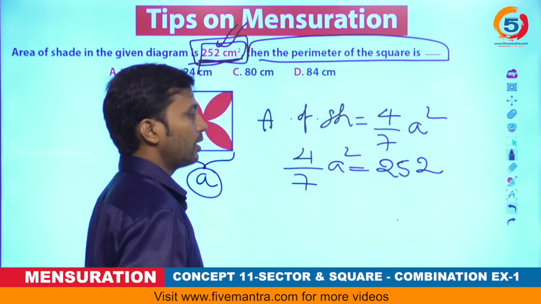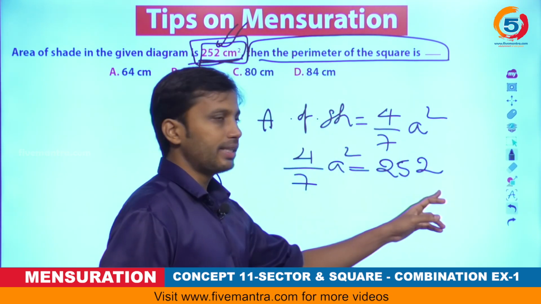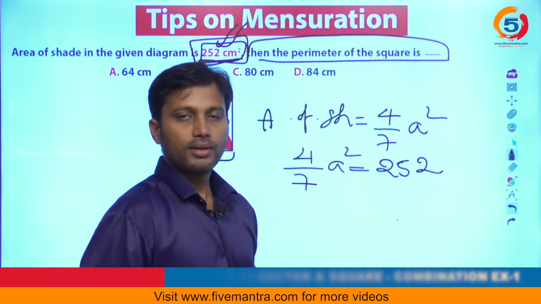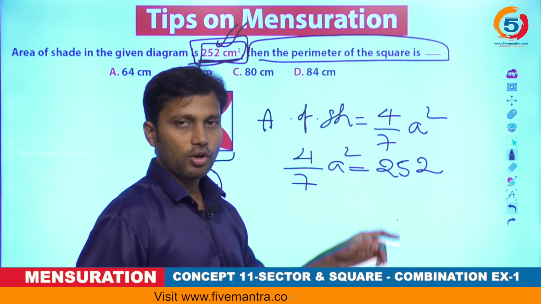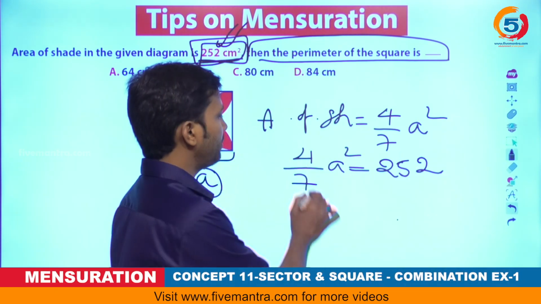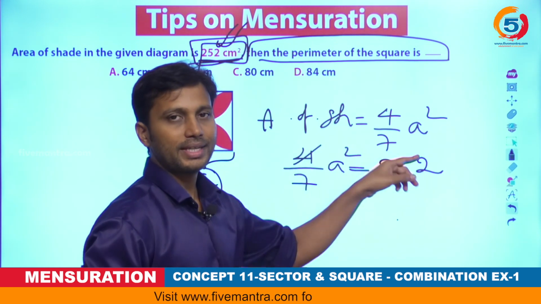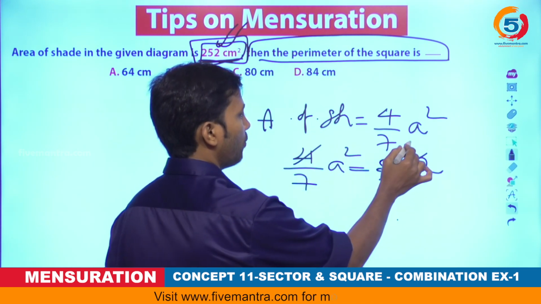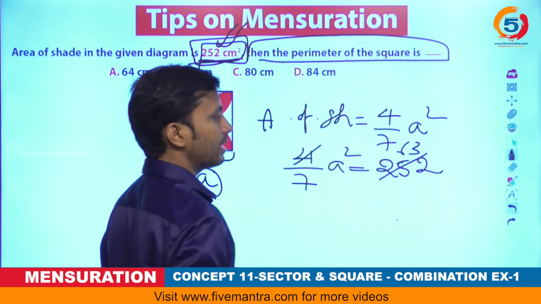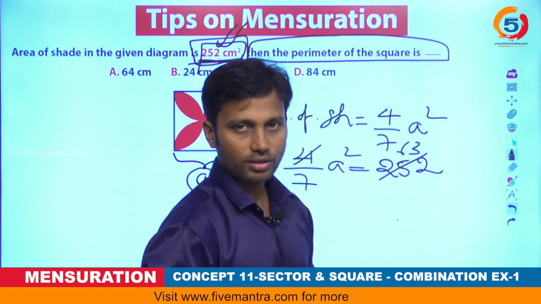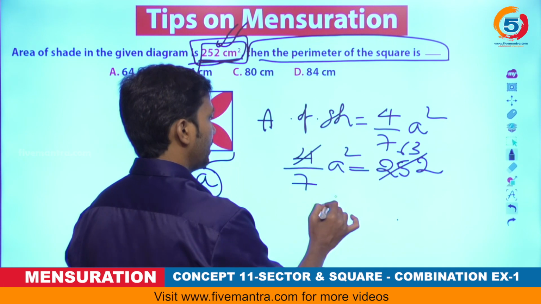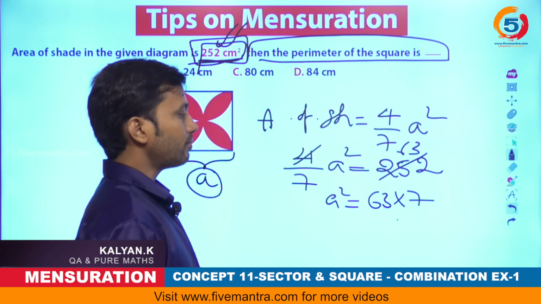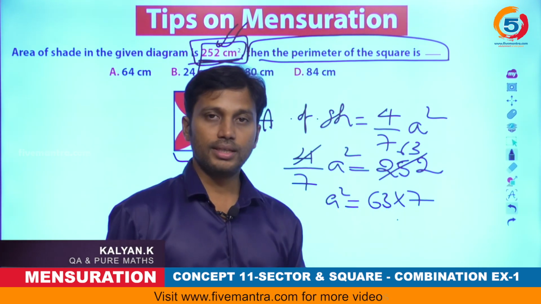252. Now we can transpose these values to the other side. Like this, 4 comes under the denominator, and this 7 goes to the numerator part. Now can we cancel with 4 or not, because it will come under the denominator. So I am directly doing numerator cancellation on both sides. 4 ones are 4, 4 6s are 24 and 4 3s are 12. 4 63s or not? See. So here A square equals 63 into 7. A square equals how much? 63 into 7.